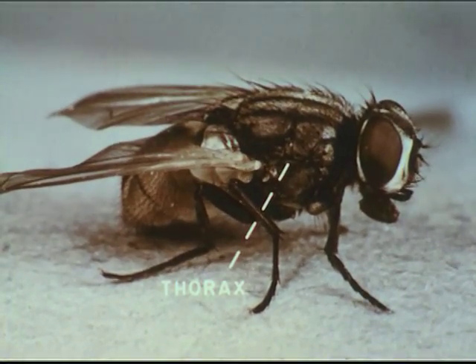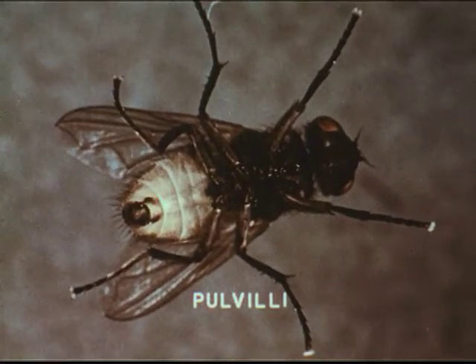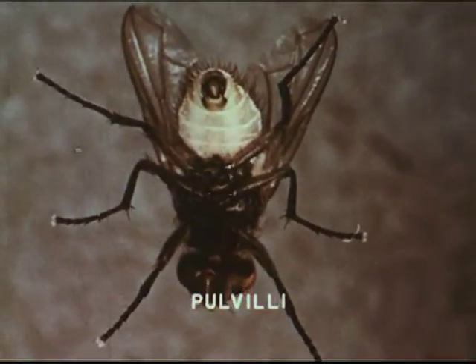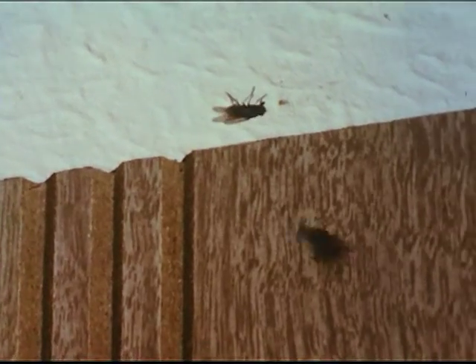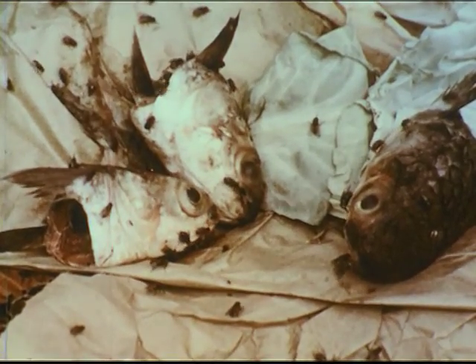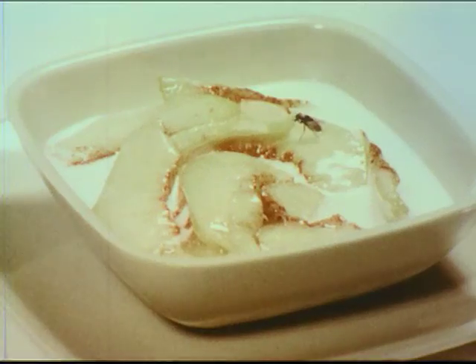The wings and legs of the fly, located on the thorax, provide excellent locomotion for the fly in its incessant explorations. Both wings and legs in contacting filth become important factors in the disease-spreading activity of the fly. Each of the fly's feet is equipped with a pair of claws, which are used for clinging to rough surfaces. Some segments of the legs and feet are sensitive to taste. On each foot we see from beneath a light-colored structure — these are the pulvilli. The pulvilli have the special function of making the fly's feet stick to smooth surfaces. Thus, the fly can walk upside down on the ceiling, or climb walls with ease. This feature, although helpful to the fly, makes the fly a more dangerous transmitter of disease, since its sticky feet pick up germs and parasites, and distribute them everywhere the fly walks.